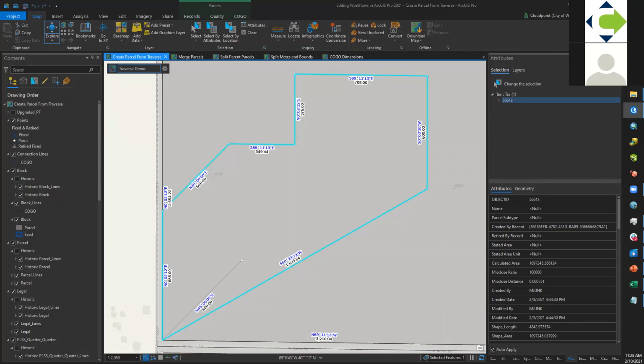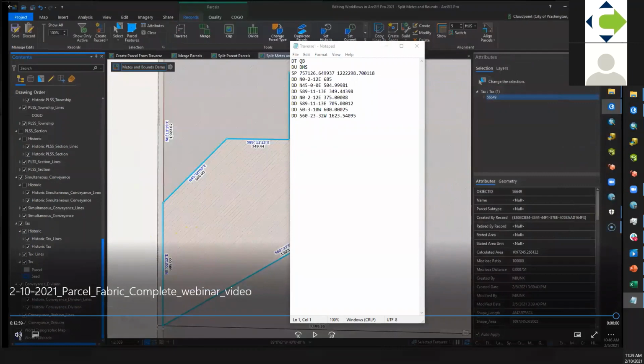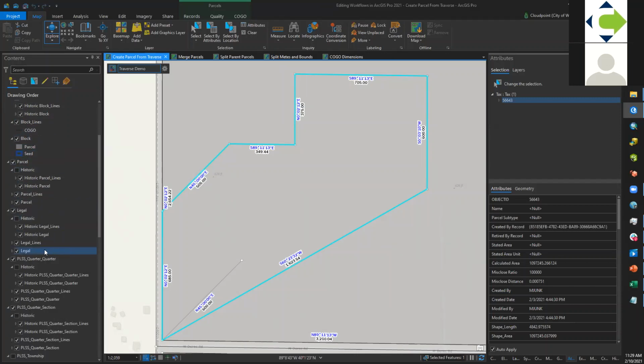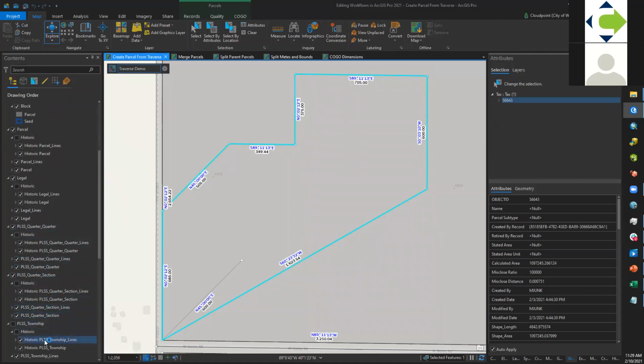I think in this case there will be multiple lines for each parcel type. I can pull up the project in Pro. If you look at the contents pane, you'll see for each parcel type, here we have blocks, and each parcel type has a polygon feature associated with it, as well as a line feature. So there are block lines. If we go down to, like with quarters, each type has its own line feature class. So there will be multiple feature classes for each parcel type.